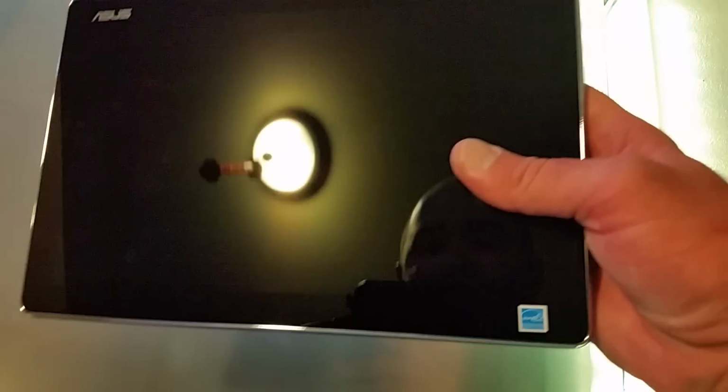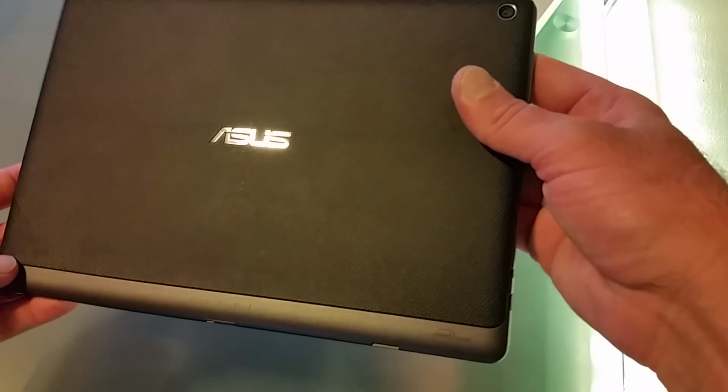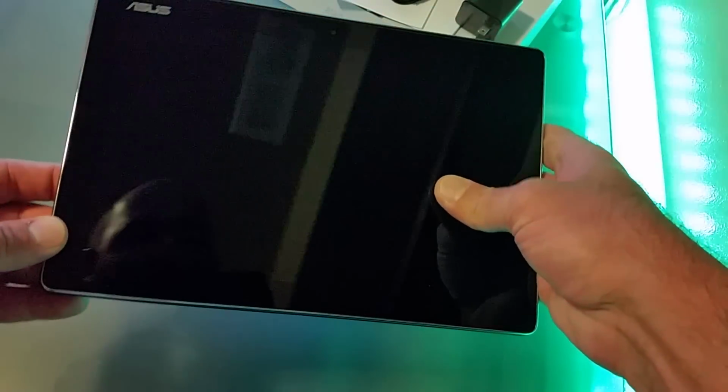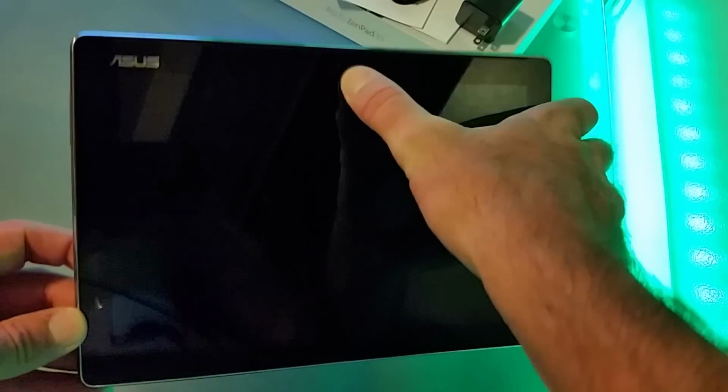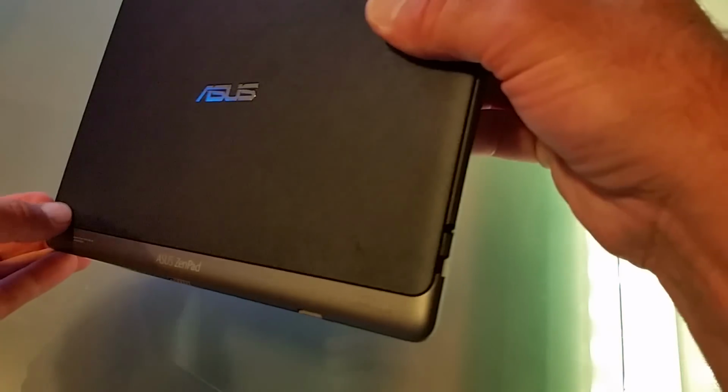It has the front-facing camera at 0.3 megapixels, and the rear-facing camera at 2 megapixels. So if you're someone who likes to take pictures or video with your tablet, this tablet's probably not for you. But I'm not one of those people. I use my phone for that kind of stuff. So the only bummer for me is probably that 0.3 megapixel front-facing camera, like for doing Google Hangouts and stuff like that. But for the price, you really can't beat it.